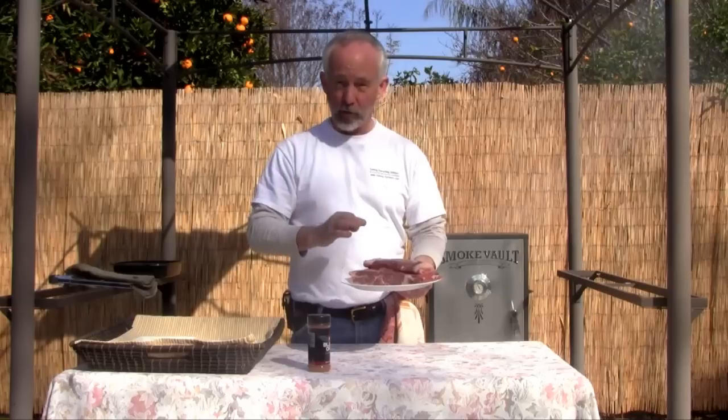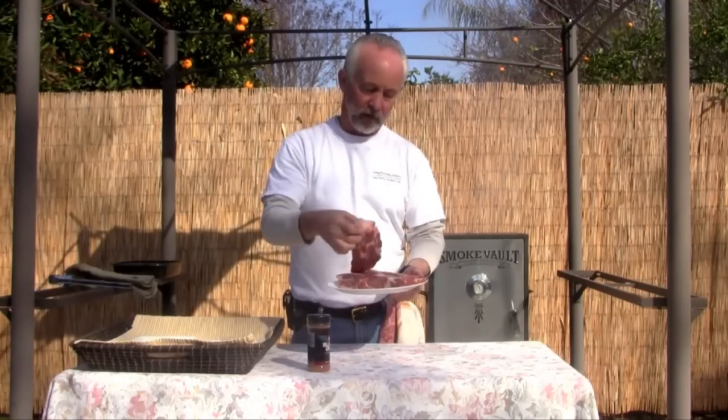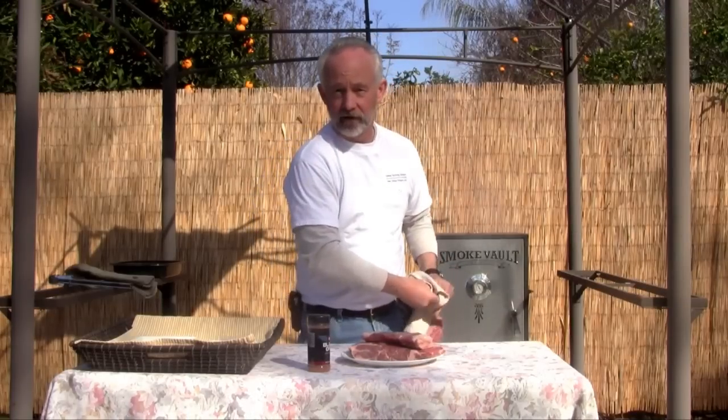Ribs. Full racks. Baby backs. St. Louis cut. Country style ribs. No bone. Big, fat slabs of meat. This is what we're smoking up today on our Camp Chef 18-inch smoke vault.